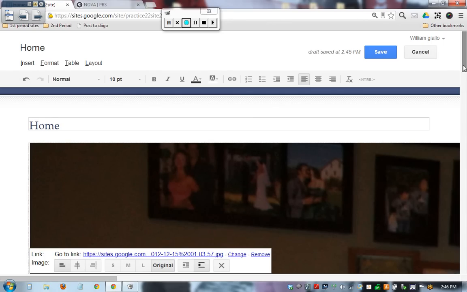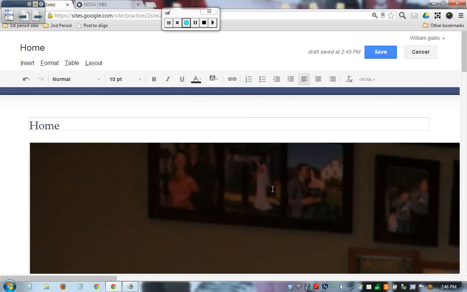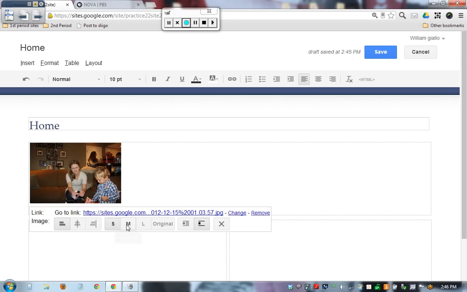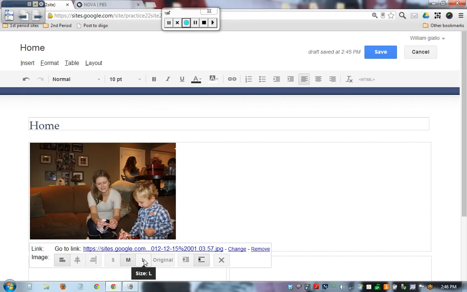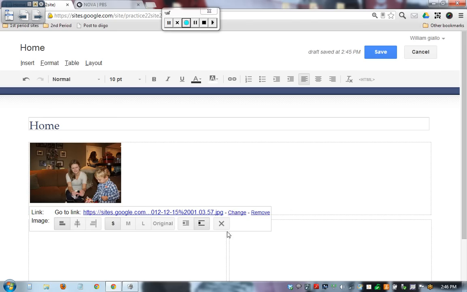Oh my gosh, look at how big it is, because it's this huge like 10 megapixel picture. So this is what we do. We click on it, and we have this small, medium, and large button. Click it down to small, and it's normal. Medium, large, or original. That's one way to insert pictures from your computer. You can also, if you're doing this from your mobile device, you can insert and take a picture right away, and it pulls that picture right there, or pull from your phone files.